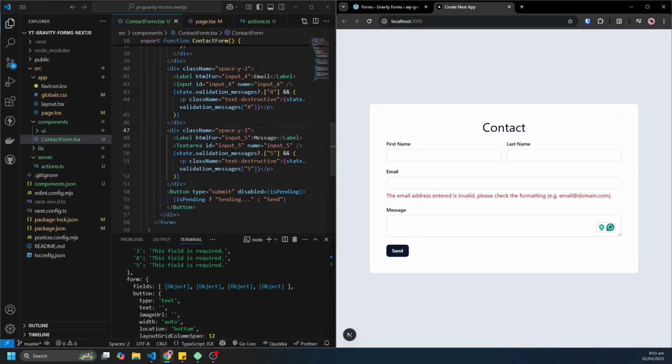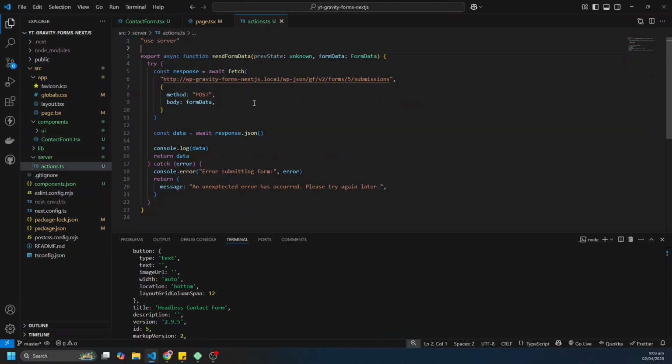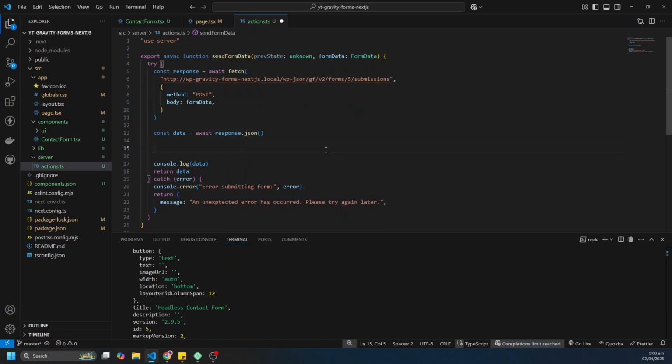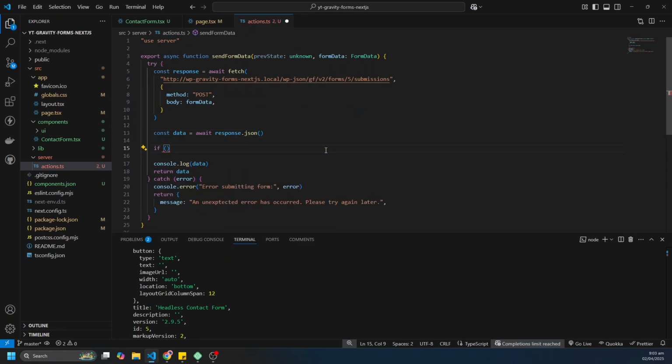So in order to fix this, we are going to add something to our server action. What we want to do is return the same form data we received to the front end if an error occurs. So here I'll do an if block to check if there are any errors.